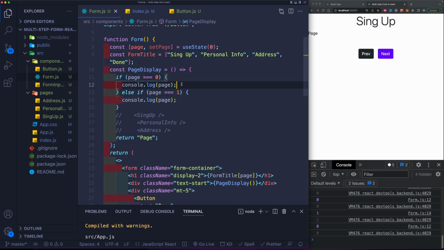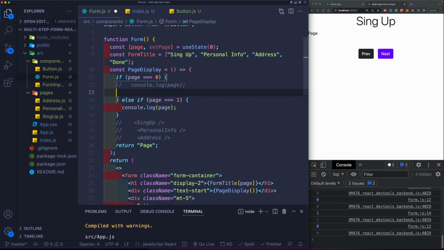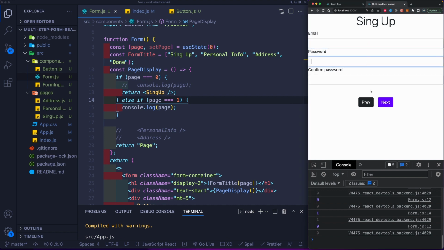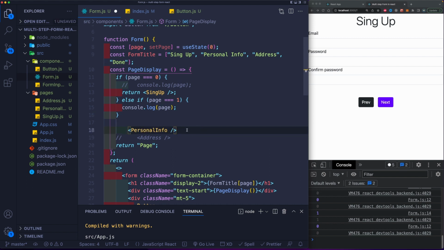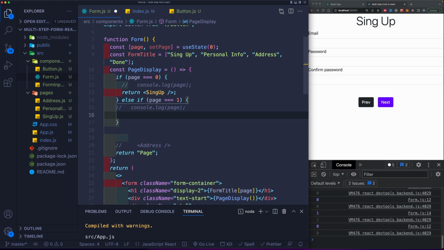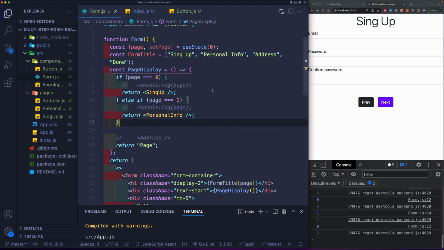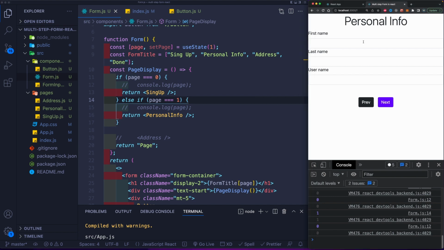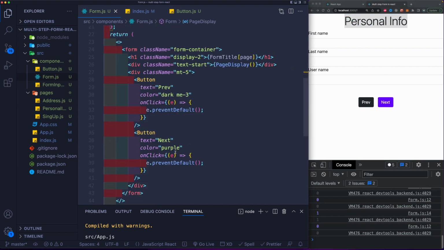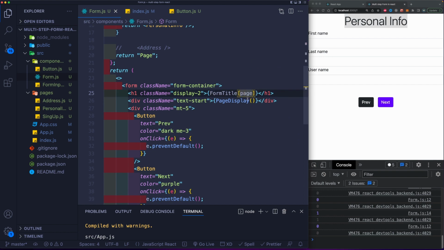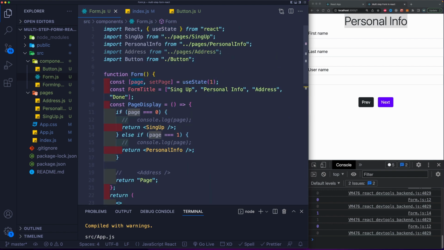Now let's go up into our pages, and instead of console log page, we're going to comment this out. So if the page is 0, we're going to return the sign in form. So I'm going to cut this out, paste it in here, take out the comments, close this up, and there we go. We're displaying this form. Now, if the page would be 1, then we're going to display, actually comment this out, cut it out, comment out console log, move it in here, and return personal info. So if I would change this to 1, it's going to change the page. Now, you can see also the title is changing because this is looking right here for the page. And if the page is set to 1, then it's going to display the 1.